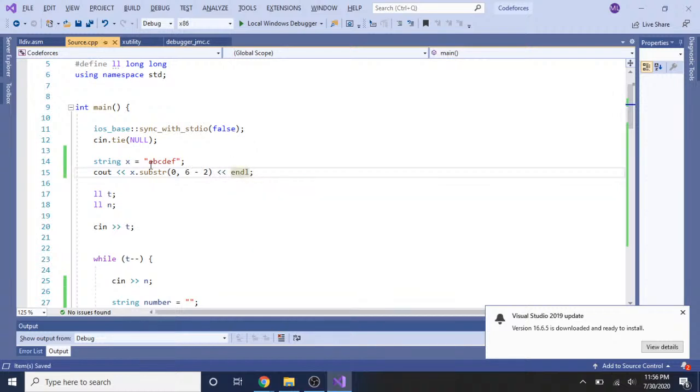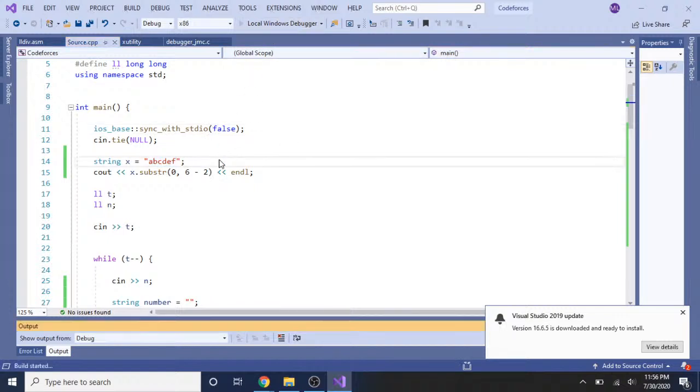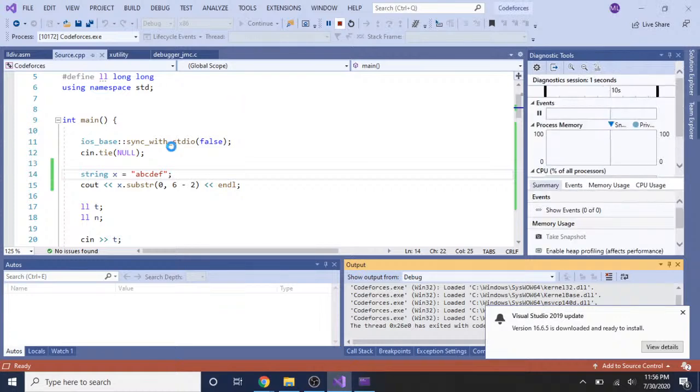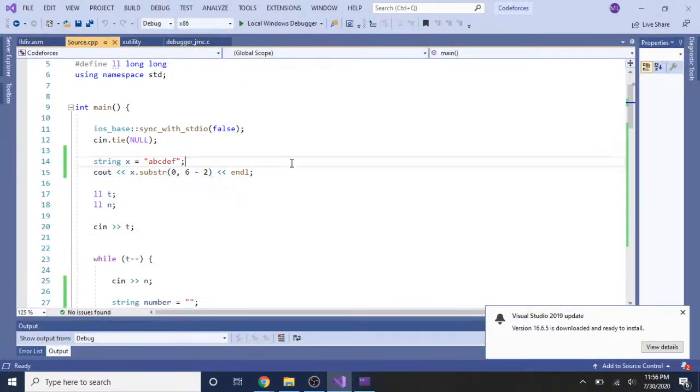Because we're getting the length of the string, which is 6, and we want to get rid of the last 2. Right, so then I'm going to substring from 0 to 4. 0, 1, 2, 3, 4. So it should give me A, B, C, D, with the last 2 gone. So I think this would work. Yeah, it would give me A, B, C, D. So yeah, our substring does work. Okay, that's just to test that out.